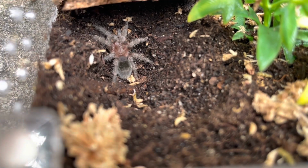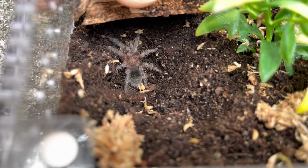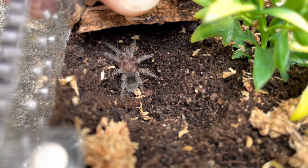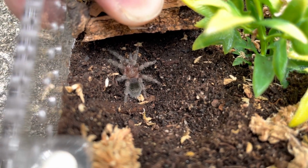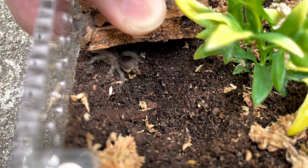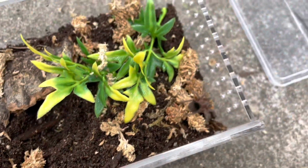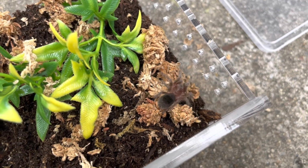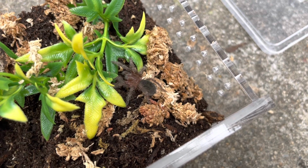They're from Brazil, and because anything being imported or exported is illegal in that country, they're kind of hard to get, but we have a pretty good population of them here in the US. But because we can't get any new blood from Brazil, outside of something that's permitted by a zoo, they're going to command a little higher price for slings. So anyway, look at that booty, great eater.